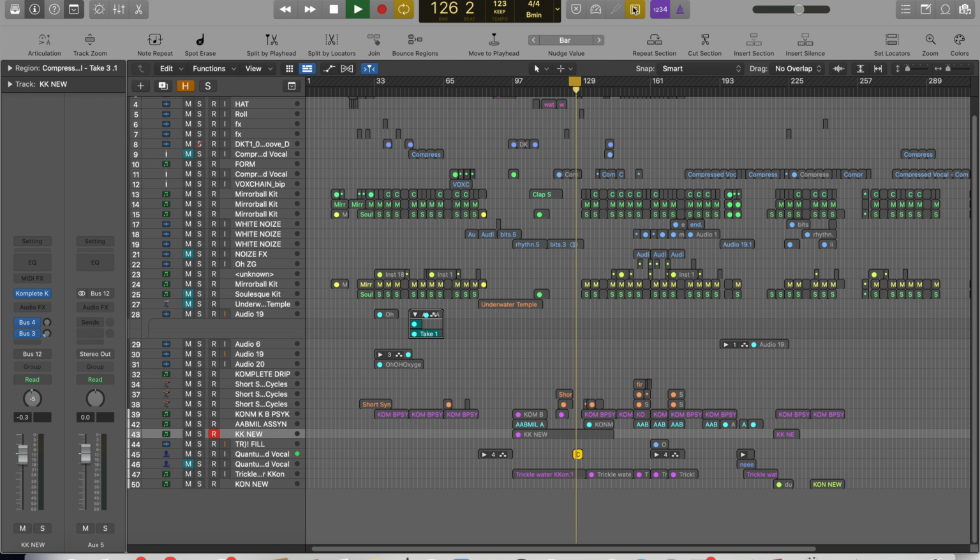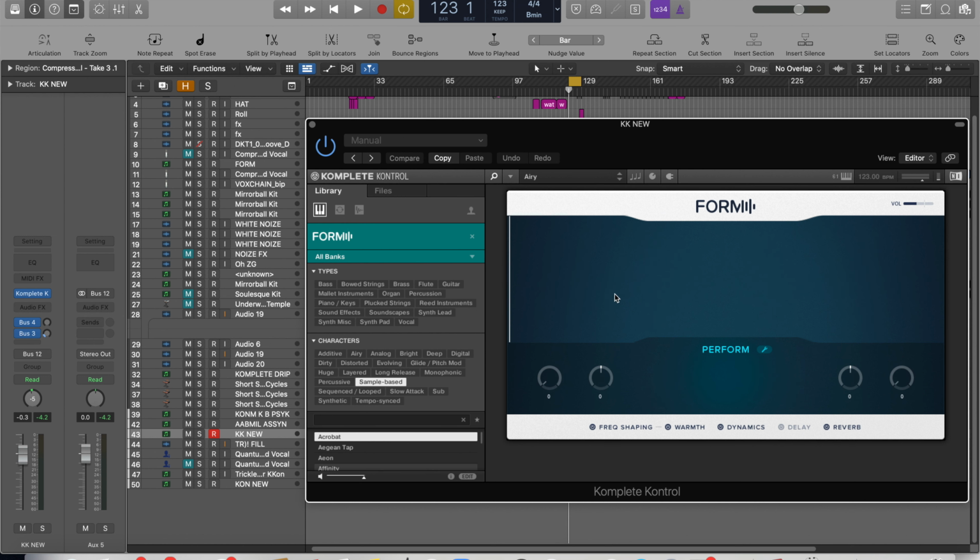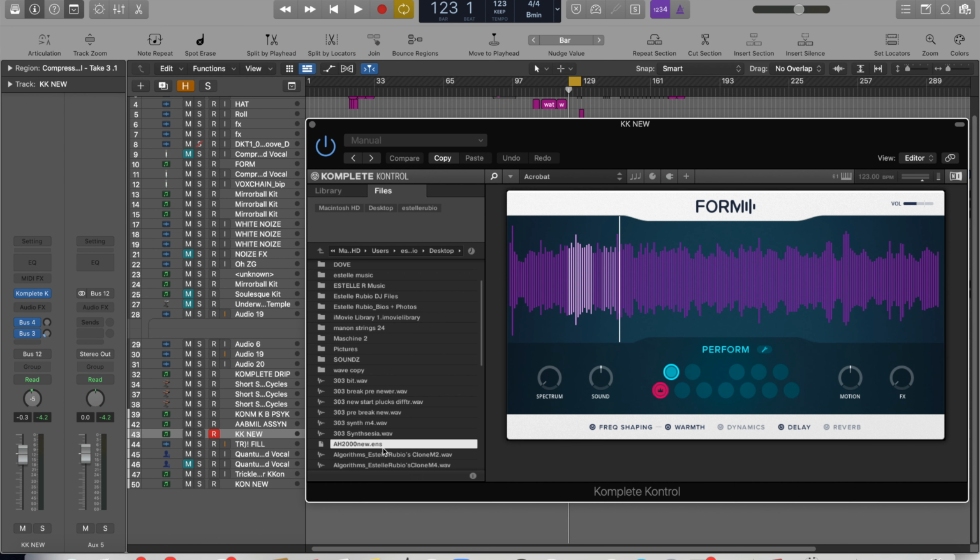So this is the actual little chop vocal that I chose, and I dragged it into the version of Form in Reaktor, and then just saved it as an ensemble, and I'm just accessing it now from the desktop, so I can use it in my Live, so I can trigger these sounds through Komplete Kontrol.